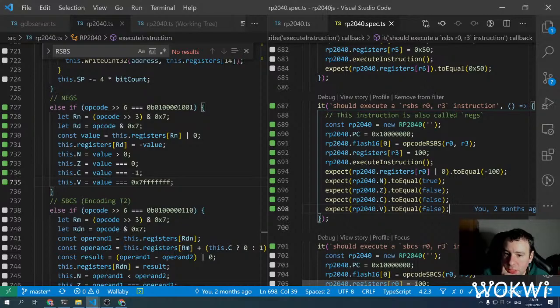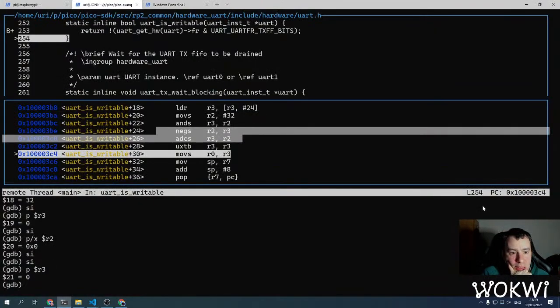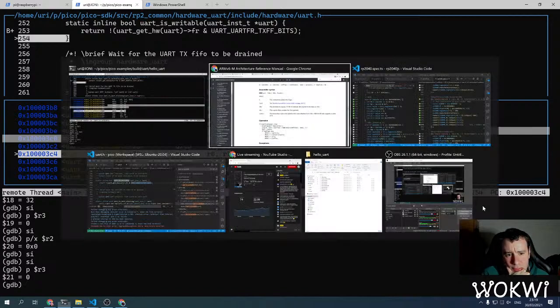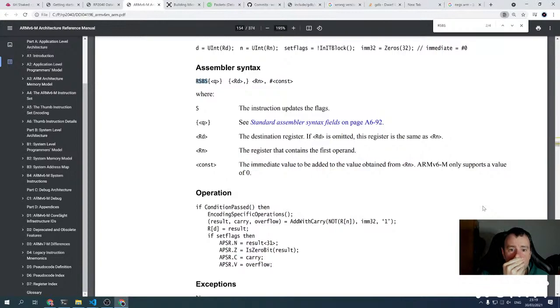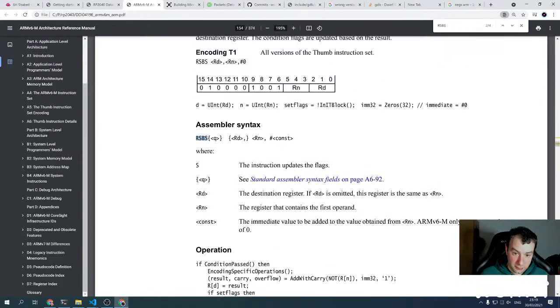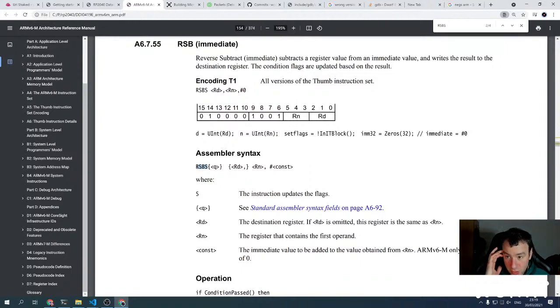And I think we either got the carry wrong or the result wrong, and I think yeah, we probably got the carry wrong because 0 minus 0 is, oh right, it's Rn minus 0 if I get it correctly.